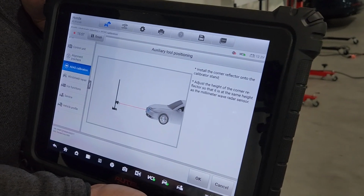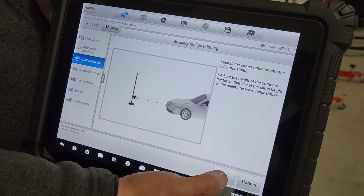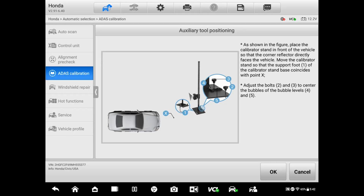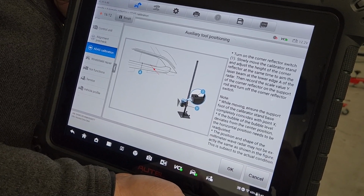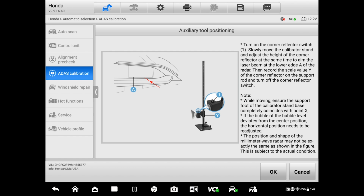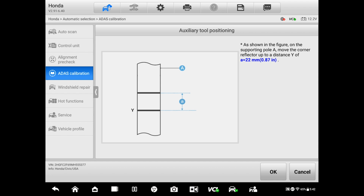About, I think it's 8 inches. It should mention something on the screen. If it doesn't say, I will look for the information, try to post it here on the video. Let's hit OK. Yes, do you level it up? Okay. So that step has been done. We're gonna remove the front cover, which we did. Hit OK. Okay. All right. So we're gonna go back a little bit and do this step. We're gonna point the laser at the base of the sensor and then bring it up 22 millimeters. We're gonna do it like that because that's what it's calling for, okay?